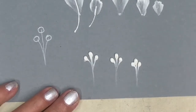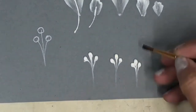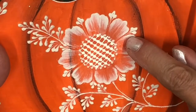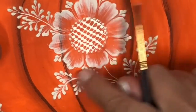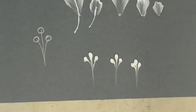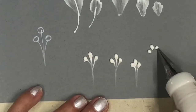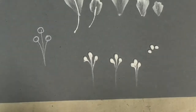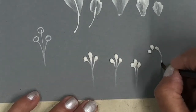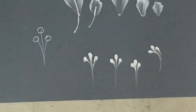Many times we use a straight 3-dot cluster like this. We did between our petals. But you can see the rest of the time we're curving them. We're curving them along the edge too. So how do you do that? You squeeze out your mud exactly the same way. Make your chisel. And sometimes I will pull this one out here first and then pull the other two into it. But that gives me a curve.